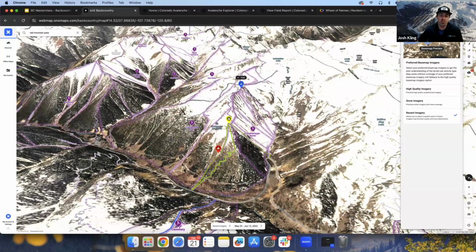Yeah, absolutely. You should have some sort of formal avalanche training. Matt said at the beginning, this is not an avalanche course. This is just one more tool. That being said, I think onX and what Matt and I presented along with an avalanche course is a really great tool in your toolbox.